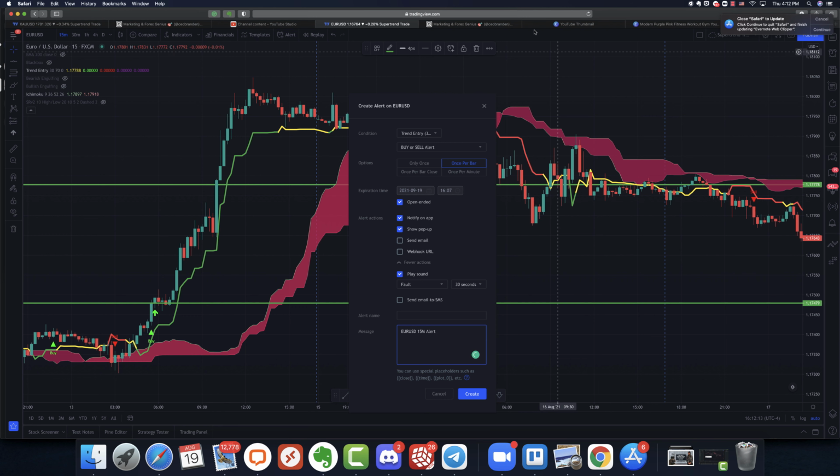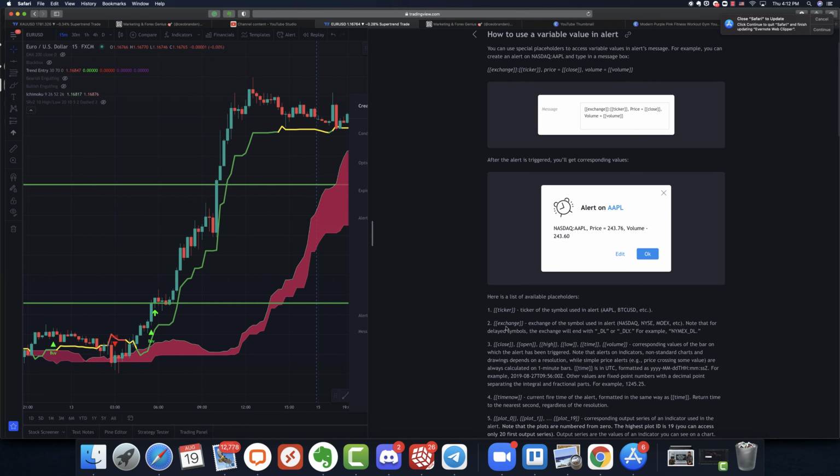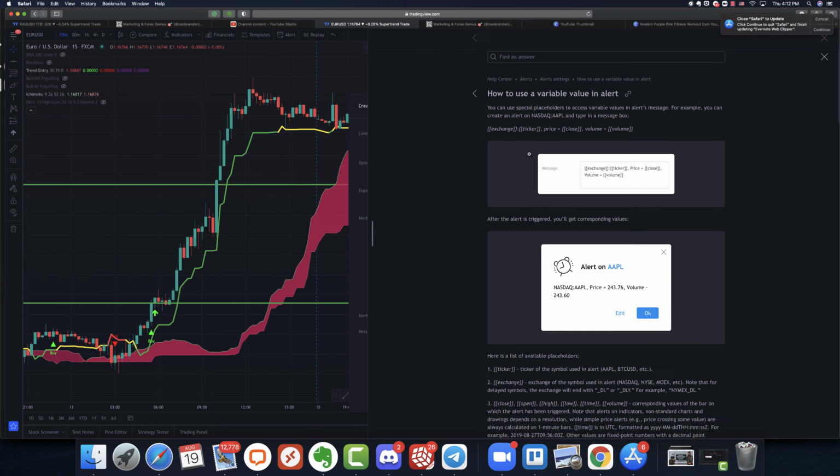If you know that this is the only indicator you're using. If you're using trend, if you got other stuff that you get alerts for, then I'll probably put trend entry. Euro USD alert. I'll have it at once per bar, buy and sell. Boom, boom. Hit OK. And now, actually, you don't have to do that Euro USD. Actually, a trick, right? If you want to just copy and paste this message for multiple ones, pick this, copy and paste this right here, ticker.